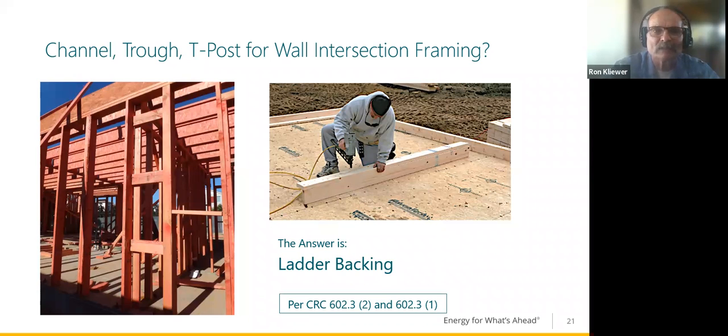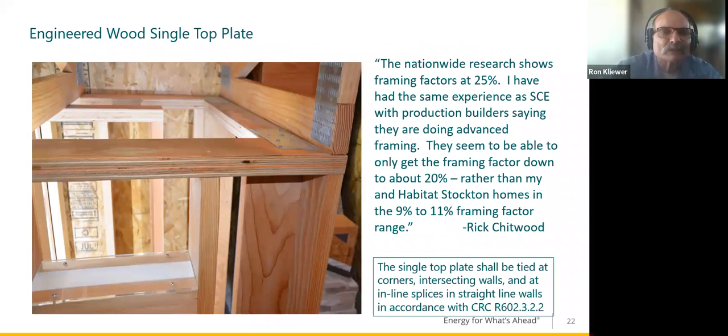And this is a shot of one of the close-ups of the details we have at the Energy Education Center in Irwindale. This shows a single top plate using engineered lumber, a 2-stud corner. You can see the hardware on top holding the plates together right there. Hopefully you can see my cursor. And then I'm going to look down here to the left. It looks like you've got an Oreo cookie here with wood, a sandwich header with expanded polystyrene foam. So you've actually got an insulated header right there as well. And these are also raised heel trusses.